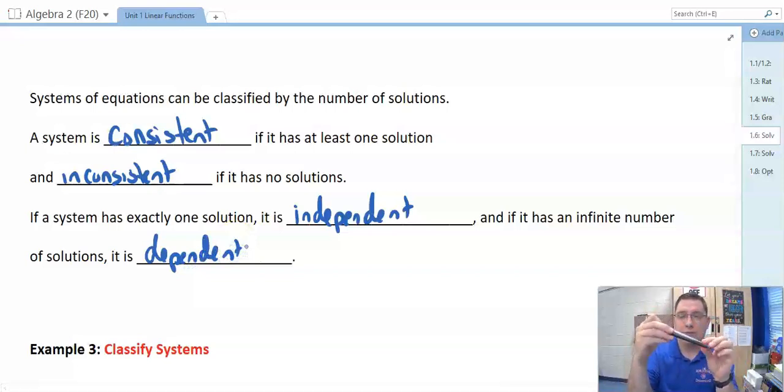Or if I move the line from like this to like this, I end up with now just one solution. So these two lines depend on each other. When my two lines are like this, they're considered independent because this line can move independently. It changes the solution, right? But it doesn't matter about this line. This line's still going to be in its place, but if I change this line.